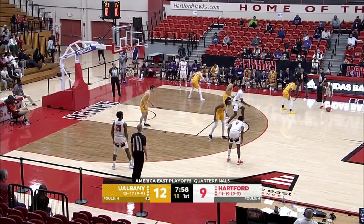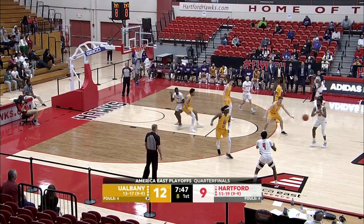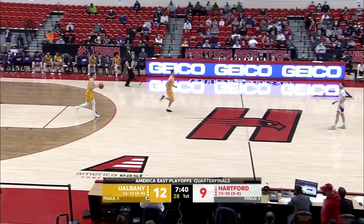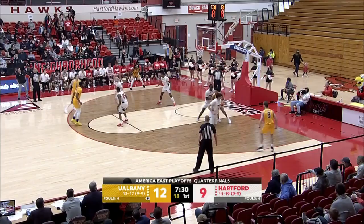Tracy Carter goes behind the back, tries to get rid of the defense, gives it out to DJ Mitchell. Mitchell looking for some help, finds Williams. Albany is really shrinking the floor defensively. Guys who are wearing the same color shirts, first and foremost. Yeah, the turnovers. 13 turnovers combined, and a combined 8 of 30 from the field right now. Obviously, that's due to two things: the intensity of the moment, but also both teams really defending at a high level as well.